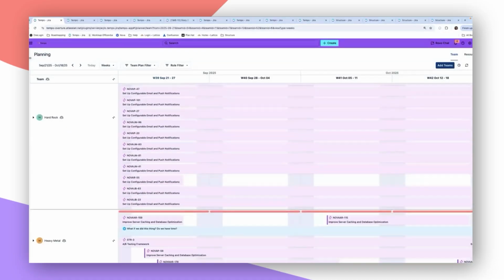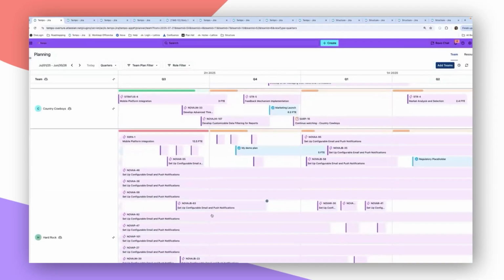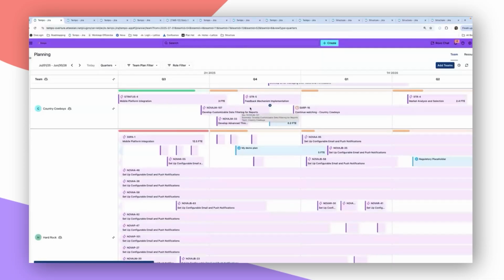And so some of our clients before using Capacity Planner felt like they were constantly firefighting. They had teams with 50 developers, but leadership always felt like we don't have enough people. But when they roll out Capacity Planner, you can realize it's not about the headcount, it's about the allocation and what your teams are actually doing. So at the team level, you can see which teams are over allocated, which teams have room, and you can easily start moving some of these pieces around to see what can fit where.